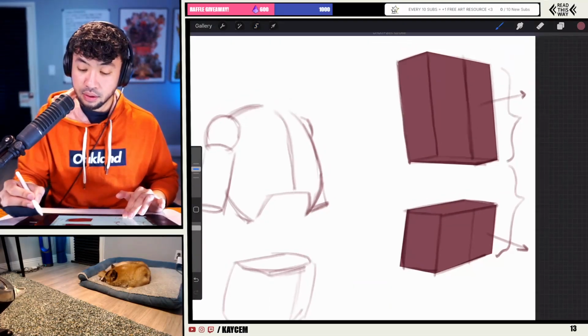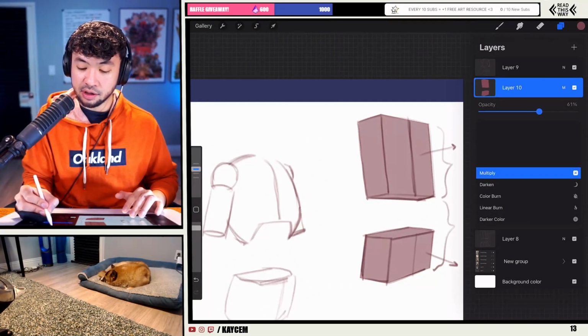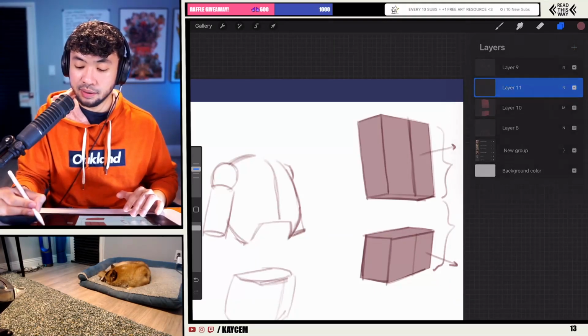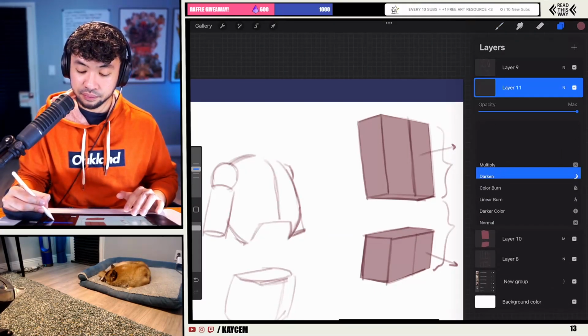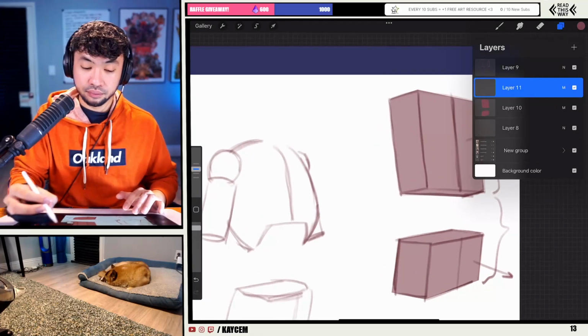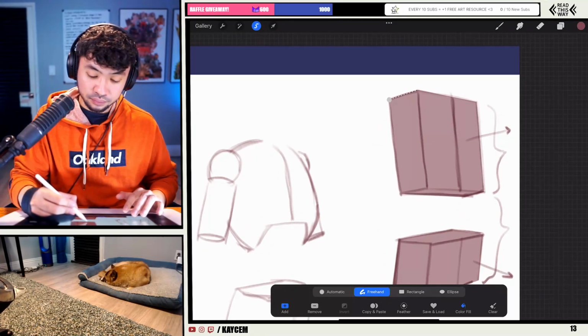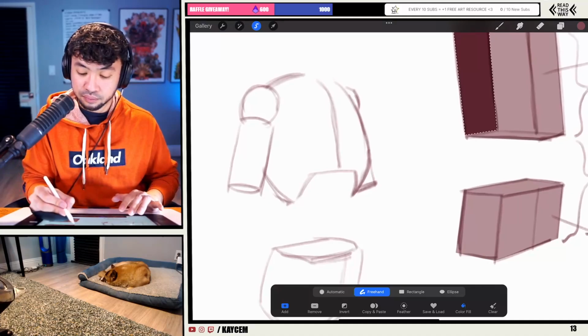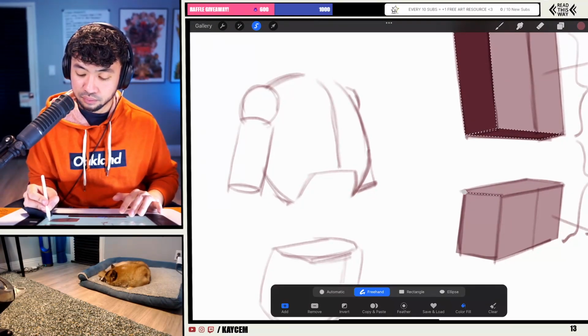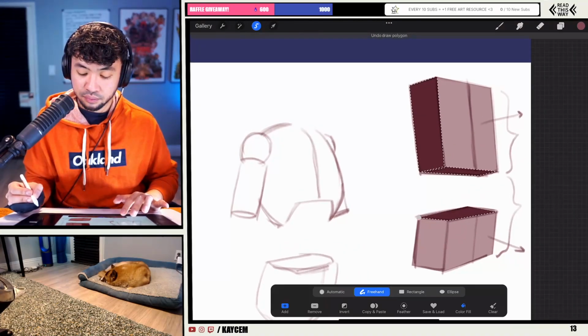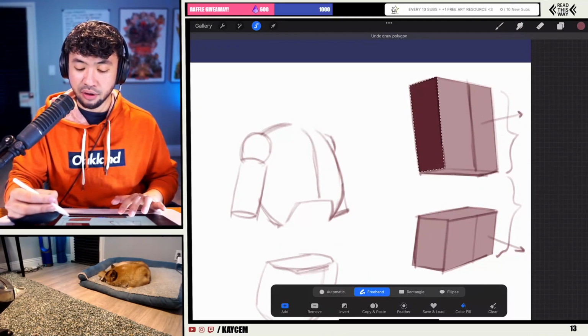get this one going. And let me add some shadow shapes in here just to make it look a little nicer. Actually, let's do it on the other side. That way I only have to shade one.